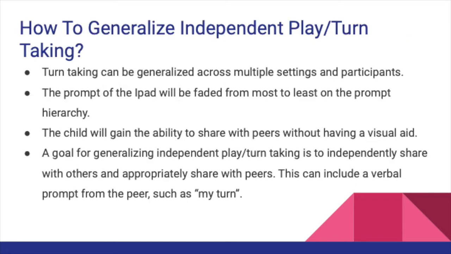How to generalize independent play / turn-taking. Turn-taking can be generalized across multiple settings and participants. The prompt of the iPad will be faded from most to least on the prompt hierarchy. The child will gain the ability to share with peers without having a visual aid. A goal for generalizing independent play / turn-taking is to independently share with others and appropriately share with peers. This can include a verbal prompt from the peer, such as "my turn."